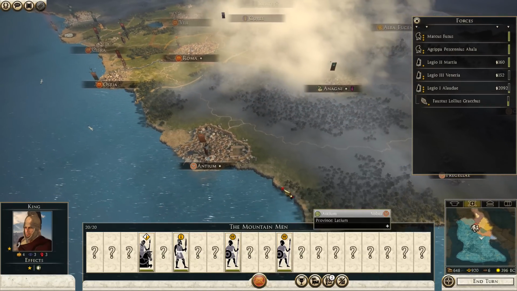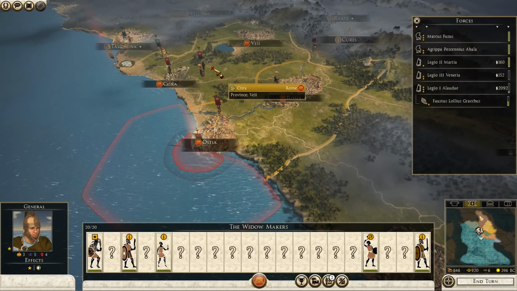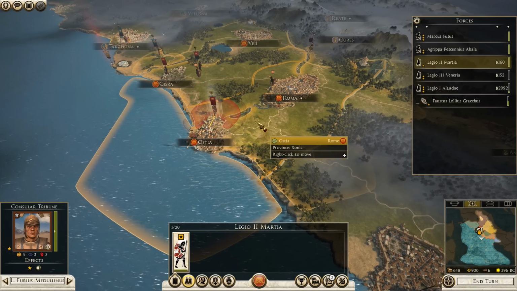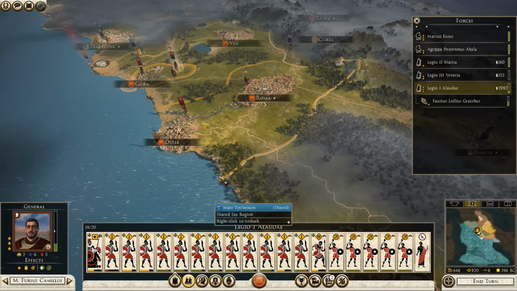Nothing else going on. That's interesting if that's all they've got. They've got this fleet here. I have a plan. We will serve you well. We'll soon have the enemy on the run. Eleven turns.